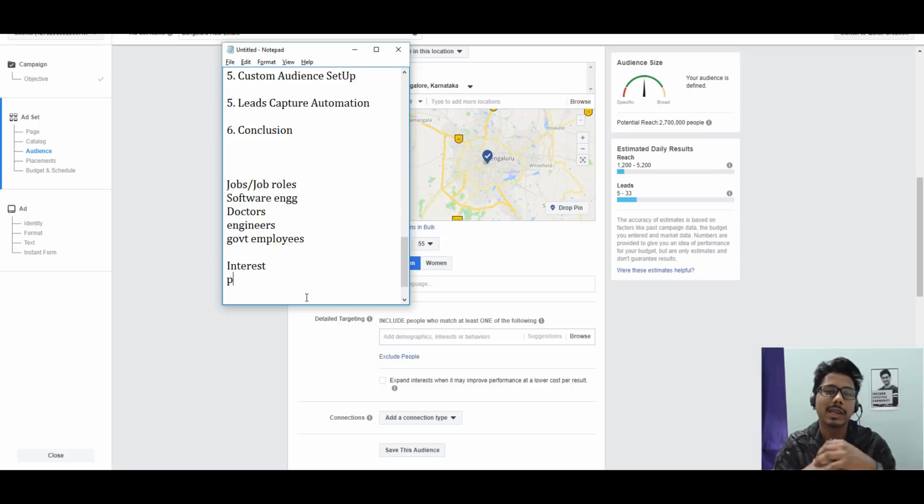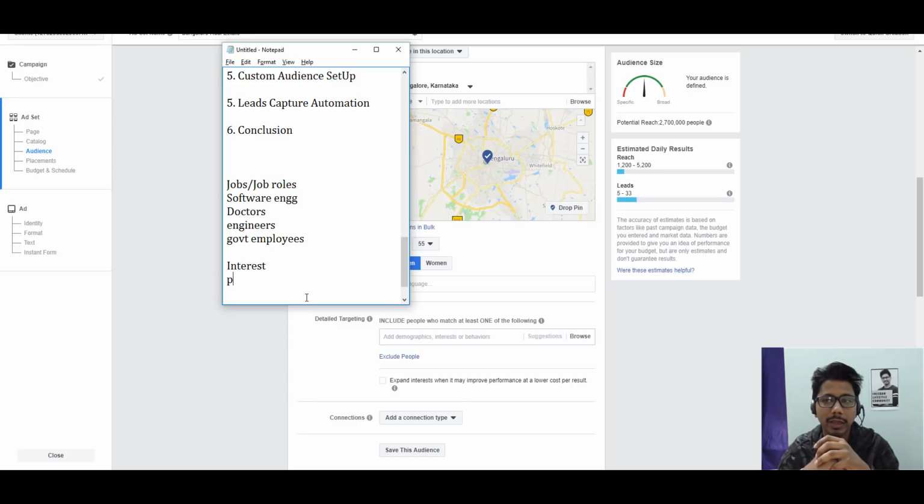But this is where the catch is. Most of the people, if you have already run any lead ads for real estate clients, we do this: we broadcast our message to software engineers, doctors, engineers, government employees, everything. But that is completely wrong. You know why?